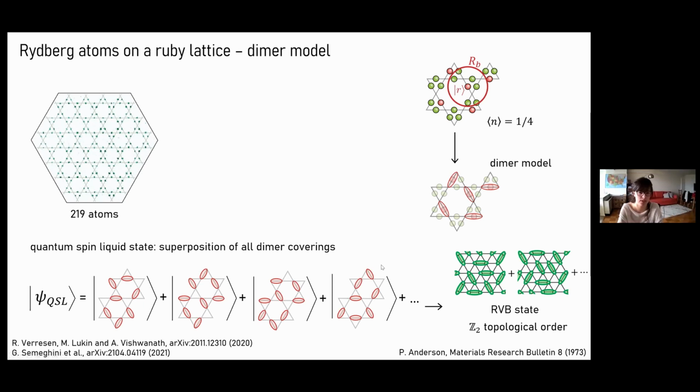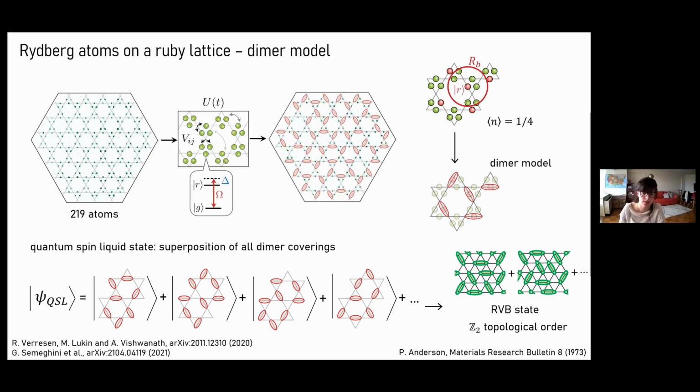So what we do in the experiment is very similar to what I showed you before for the square lattice. We turn on this excitation to the Rydberg state, and we look at the final state after some time evolution. Here is an example of what we see at the end of the state preparation. We have a quite nice dimer covering, which means that most vertices in the array are touched by exactly 1 dimer. Here, the Rydberg excitations are marked as dimers. We have a few defects here and there where we have empty vertices. But you can also see that this state seems to have no obvious spatial order. It looks like a disordered array of Rydberg excitations.